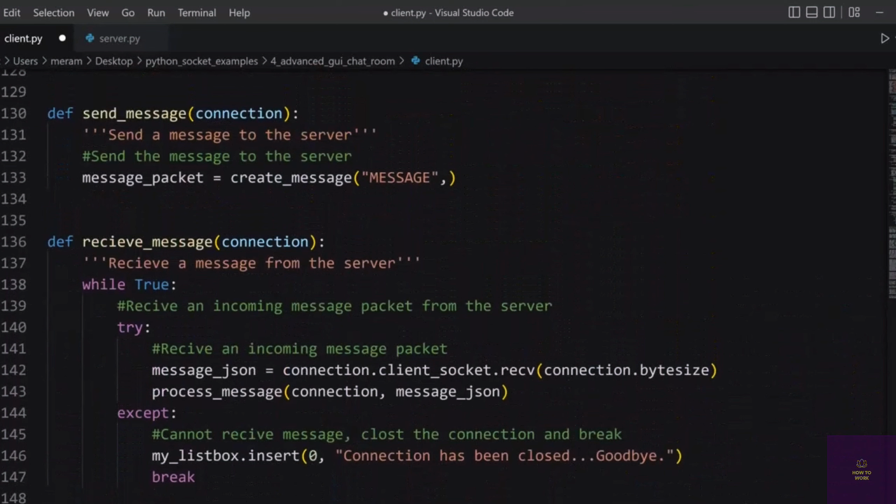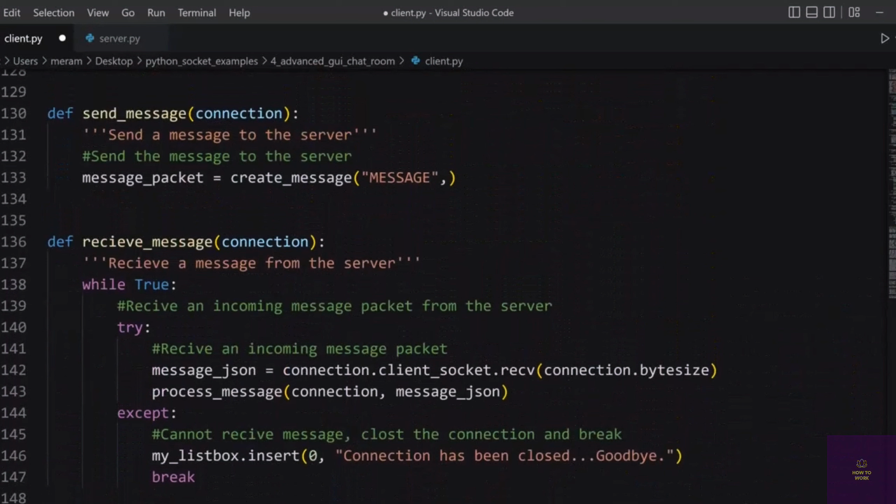And if I scroll over, we are currently linked via the command attribute to send message, but that was from our old model. We have to update this now to take in a parameter, right? We want to send in our connection object. So we're going to use a lambda to do that. I'm going to update this to say command equals lambda colon send message, and now inside of here I can pass my connection. That is our connection object that I will pass in. Where did that connection object come from? Remember, we created the connection object right here. Outside of all of those functions, we're referring to it as my connection, but inside of all of the functions, we're just referencing it as an arbitrary connection object. Okay, I think that that's going to work out quite nicely.